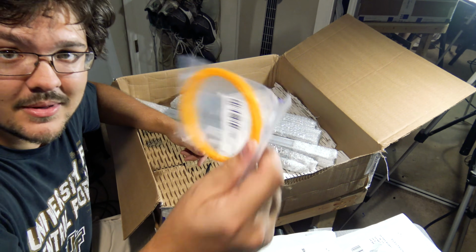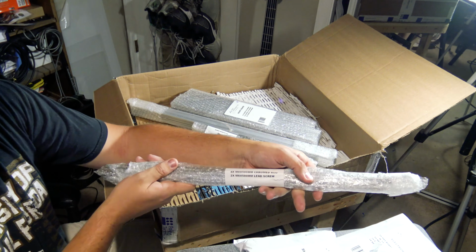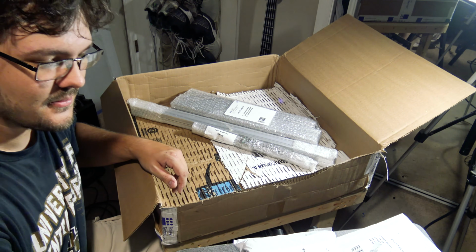Some little sample filament, sample PLA. Of course, I have quite enough filament to be able to play with stuff. You have the lead screws and the chrome rods for the Z-axis at this point in this little kit.